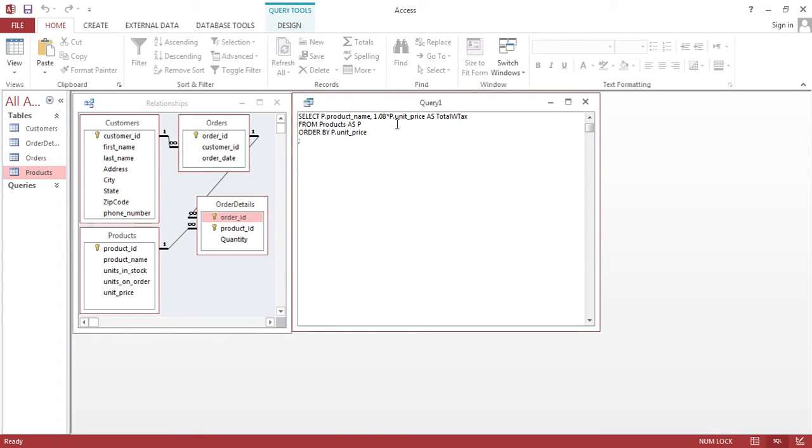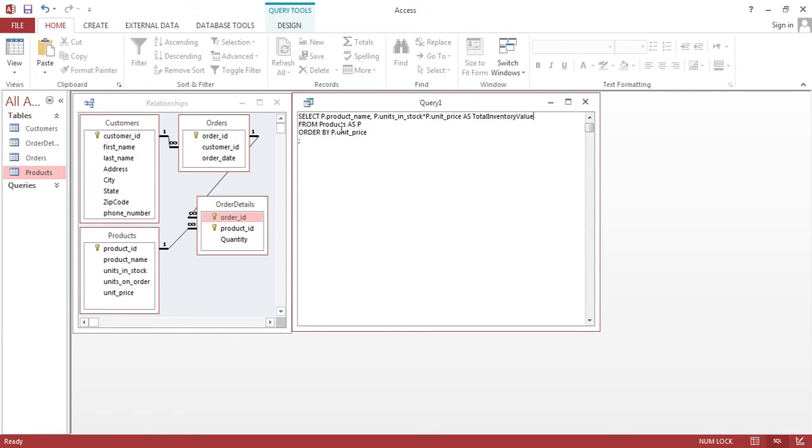What would that be? Well, that would be the unit price times that number, right? P dot units in stock, so the units in stock times the unit price of each one, all right? And that'll give us something, inventory value, right?